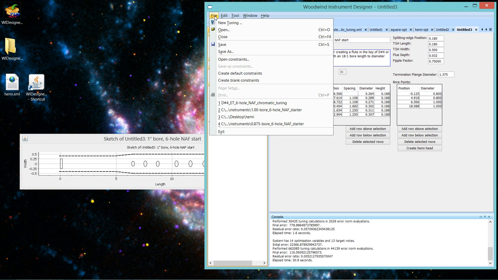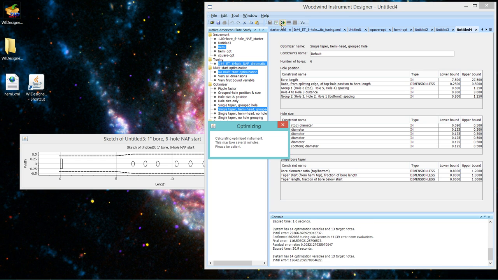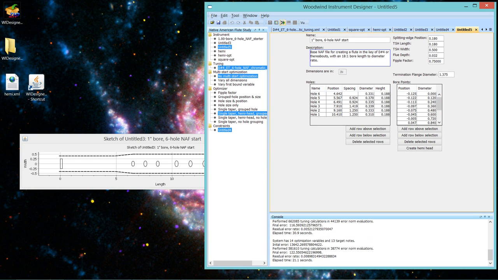So first we have to define constraints, and again I'll just use the default constraints. They're pretty much the same. 1.25 inch maximum spacing, 2 hole groups. In fact, there's nothing different in these parameters other than the optimizer that they're associated with. And let's run that optimization. Should take about the same length of time. It still has the same number of variables it's manipulating. It takes a little bit of time to calculate the hemispherical bore on each iteration of the optimization, but a very small length of time. In fact, it took less time.